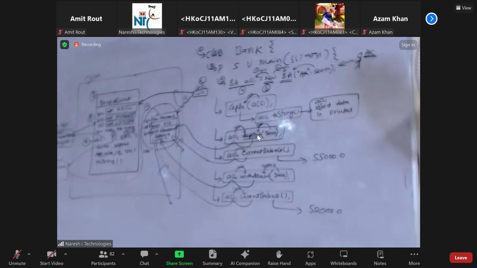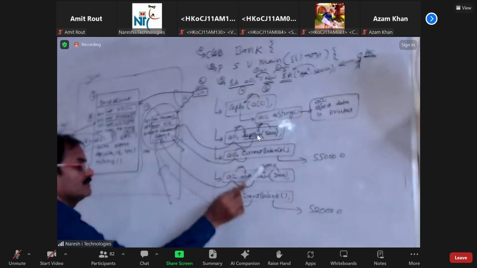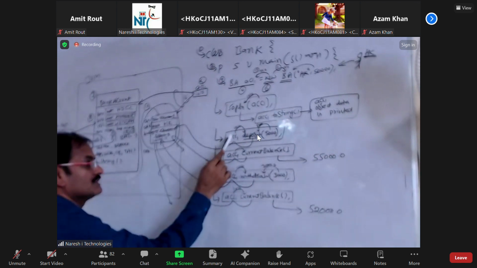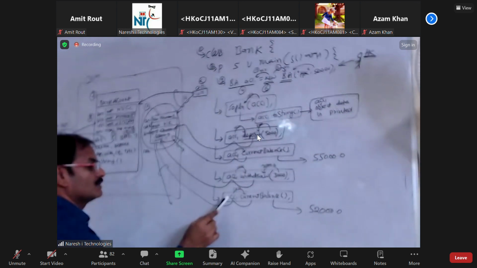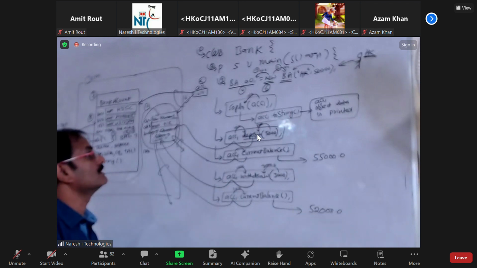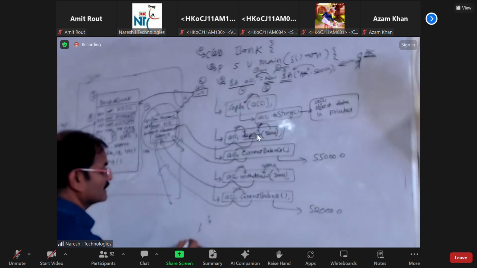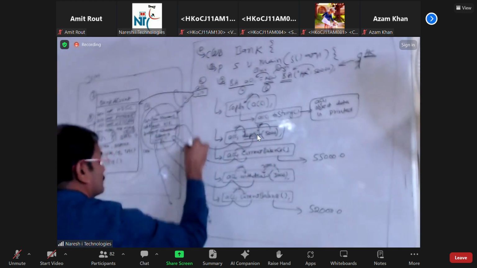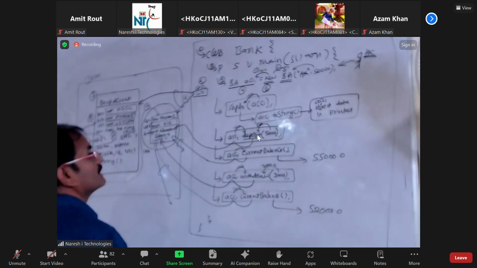Always the methods will read the values available in the current object. When you modify the values available in the object by using one reference variable, that modification affects other reference variables pointing to the same object. So in the deposit method and the withdraw method, which object are you accessing? The same object, account1. With this dot I modified the balance, and with account1 we are also getting the same balance. So this is the basic functionality of how the background program works. A small program for your quick understanding.